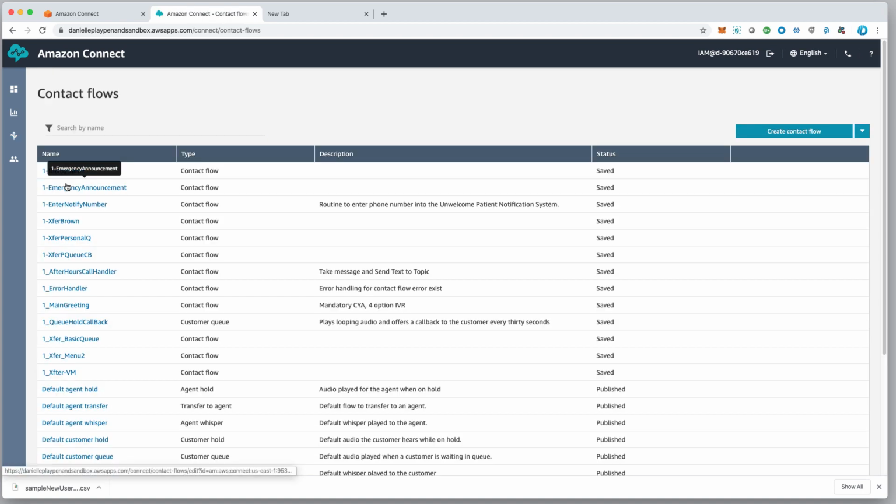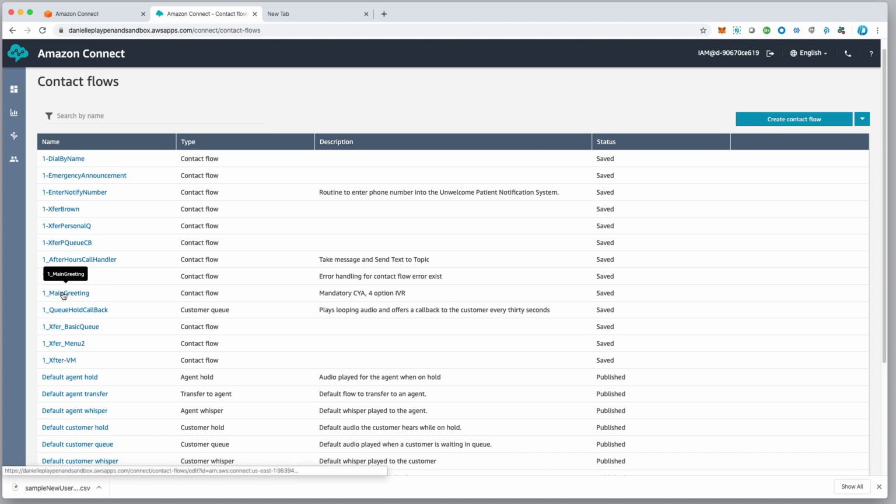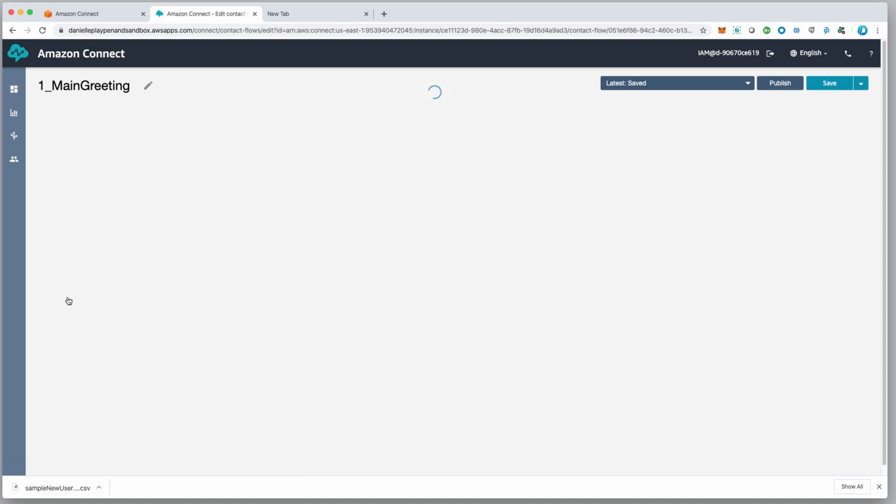Now, if you've downloaded the quick start contact flows, you should have found one called MainGreeting. Consistent with what I've tried to explain, you can modify this if you like, but you might also just want to open it up and do a save as something else.